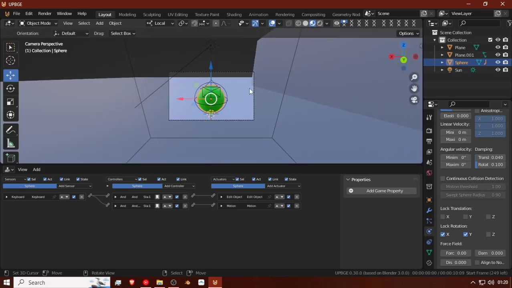So there you go, a simple third-person character controller.